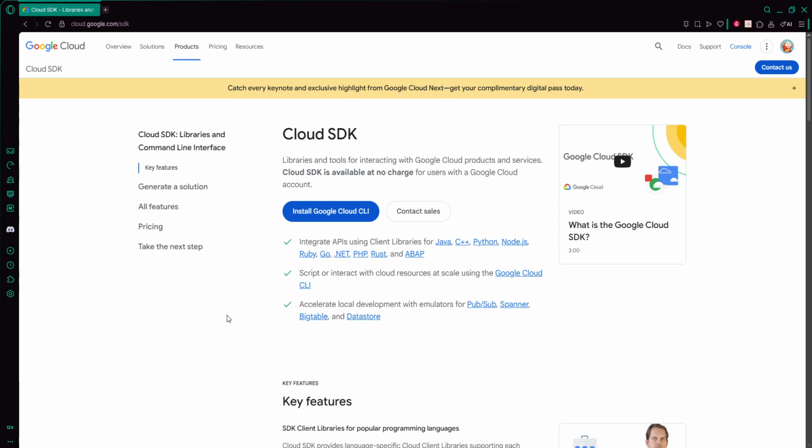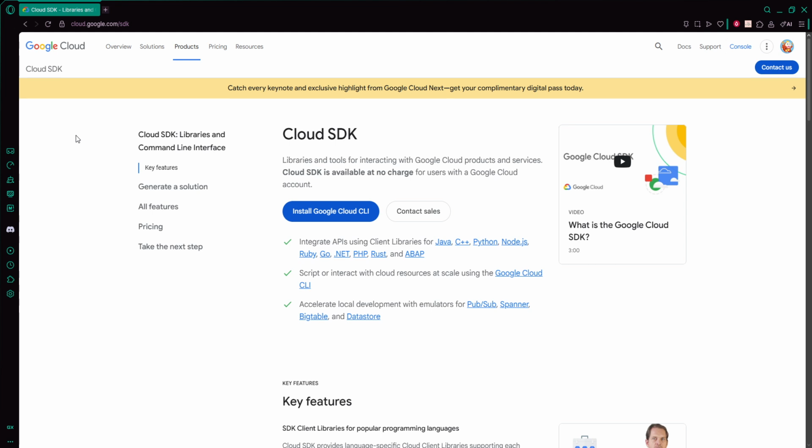Once it's installed, you'll be able to run commands to manage projects, deploy apps, and work with services much more efficiently. First, you need to get to the official Google Cloud SDK page because the SDK is what includes the Google Cloud CLI. Open your preferred web browser on your Windows machine. In the address bar, type Google Cloud SDK and hit enter. Look for the official Google Cloud page, usually from the main Google Cloud domain, and click into the SDK section. This is important because you always want to download tools like this from the official source to make sure they're secure and up to date.